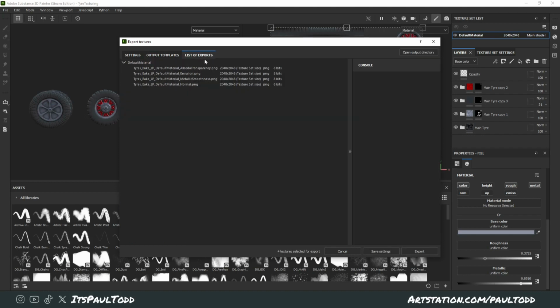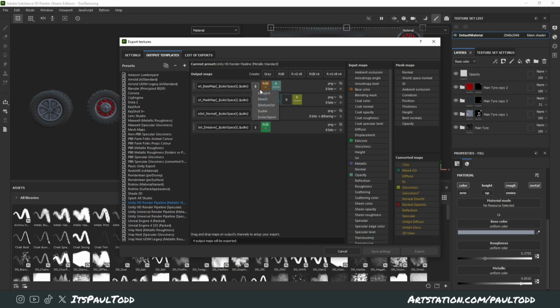The albedo transparency, metallic smoothness, the normal. Those should give us everything we want. So in the base map, what we have is the base color and the opacity in one map. What I'm looking at? Oh no, this one. The base color and the opacity in the albedo map. We're going to have the metallic and the glossiness, which is just inverted roughness, in this map, and the normal.